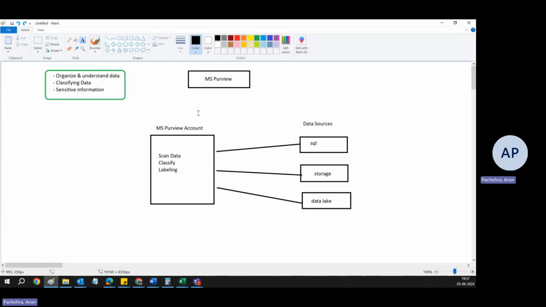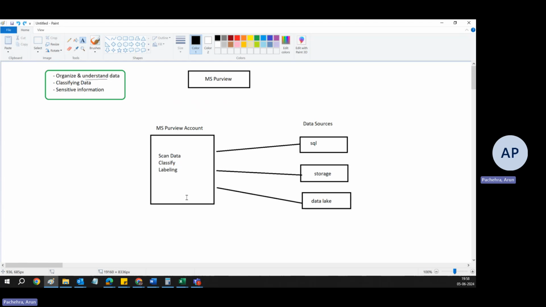Purview scans these sources to gather information about your data, like name, size, and what type of information they contain. Once it has the metadata about your data, like what kind of data it is, it can classify it. After scanning, Purview organizes your data into categories based on what it finds, like identifying if it contains sensitive information or not. And of course, labeling is something which is in Purview. This feature allows you to mark data with sensitivity labels indicating how important or sensitive it is.